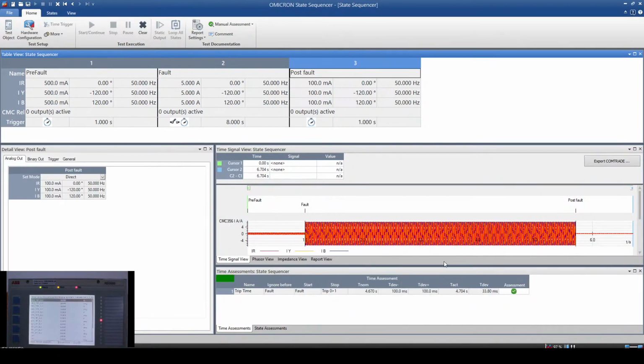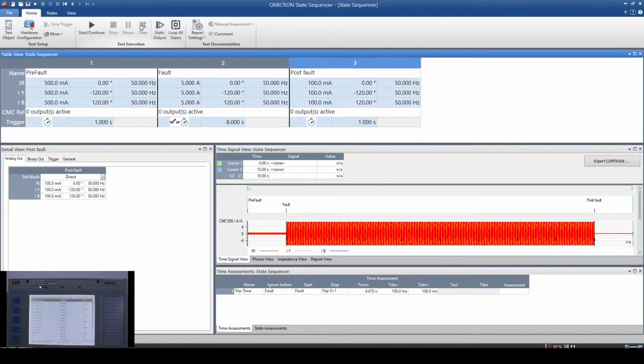So I'm just going to reset the LEDs in the relay. And if you want to perform the test again, you have to press the clear button. So all the test results are cleared. So please be very careful about it.